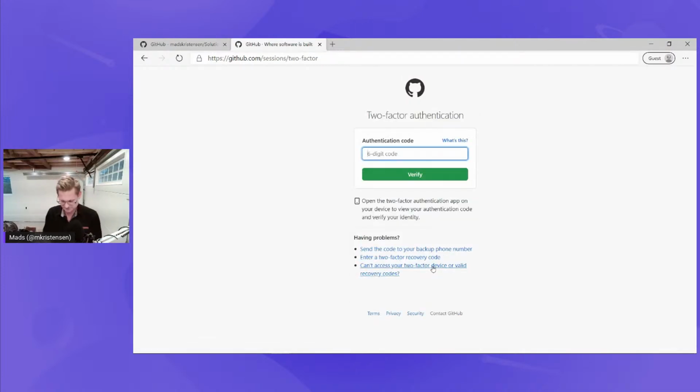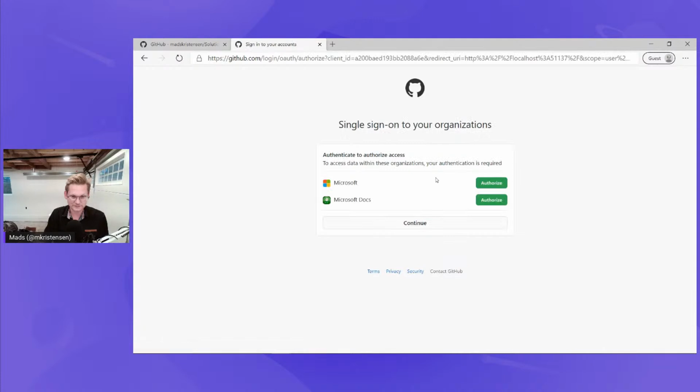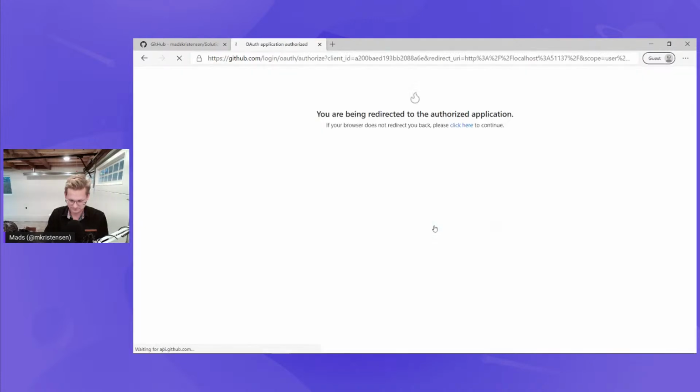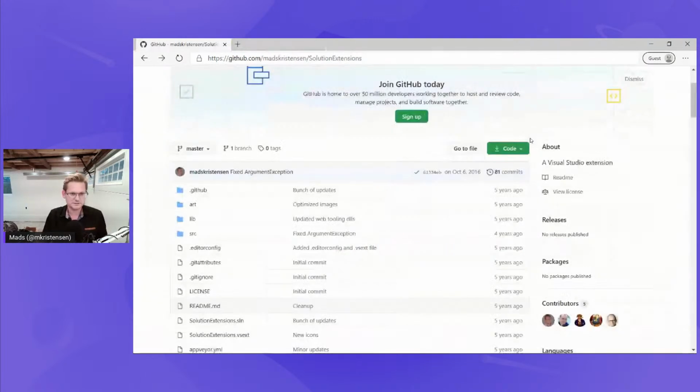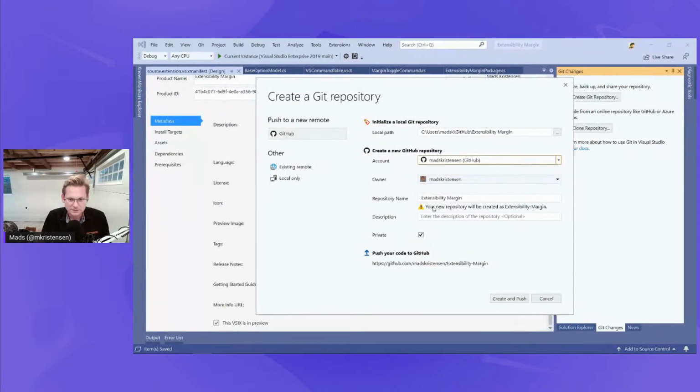Oh, yeah. Time to get the old authenticator app up. Let's see if that works. Sweet. Extensibility margin. Here we go. It's not private.